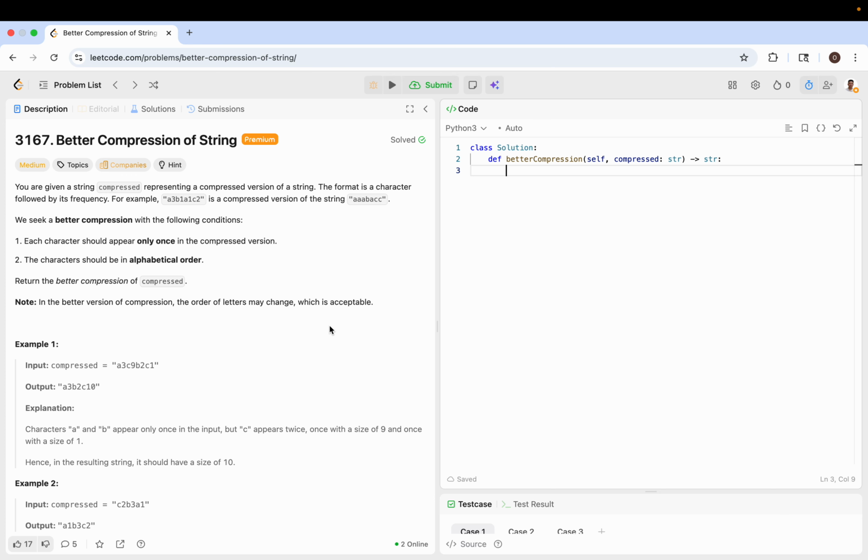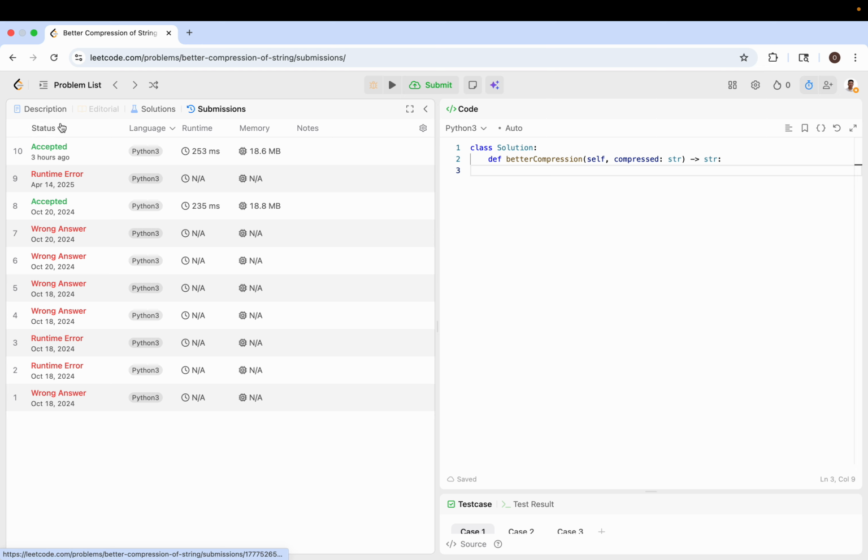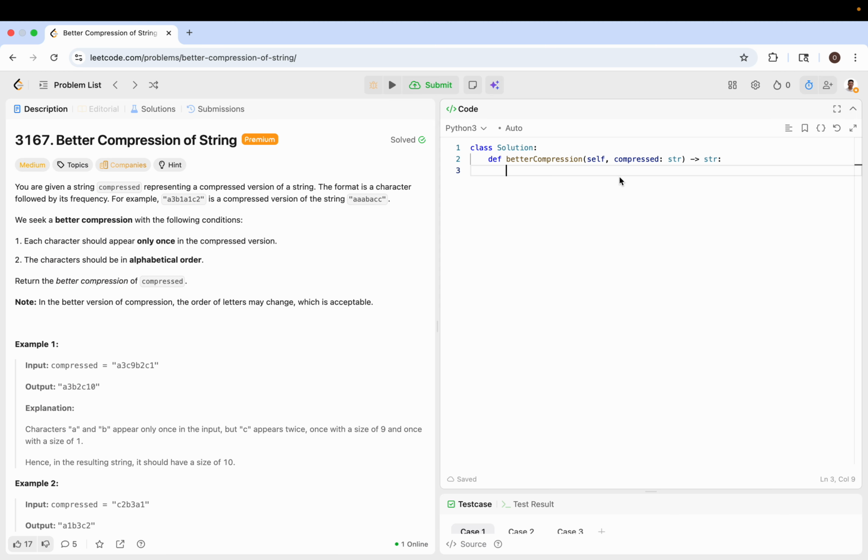Today let's go over a premium medium question that I was able to resolve on my own after about a year. So I'm really happy that I was able to come up with my own solution to this question without any help. That's because I remember struggling with this question quite a bit, but today just shows you that I've made a lot of progress, so I'm really happy about that, and let's go over it.